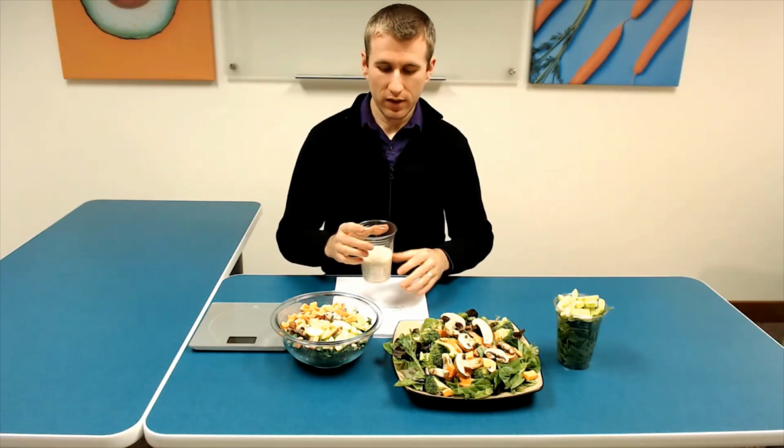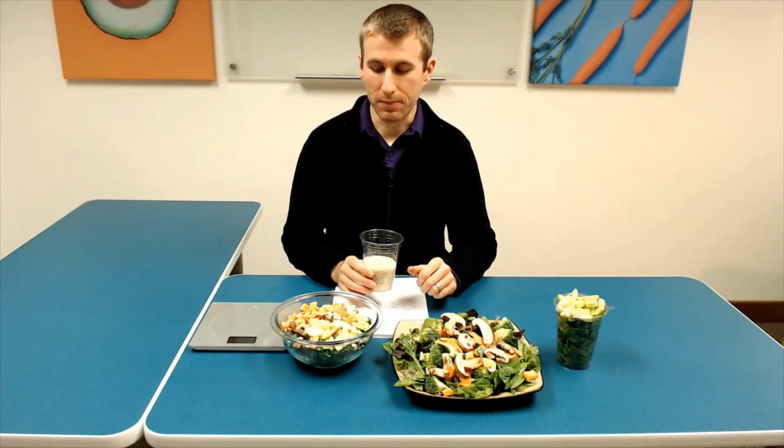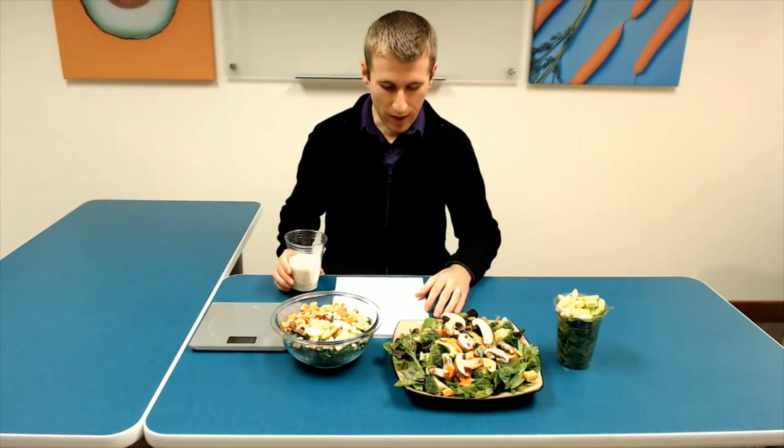So just to put in perspective, part of what's going to help with our satisfaction and fullness is not really how many calories we get, it's how many nutrients we get. Proteins and fats will help, of course, but also volume, okay? And volume is such a big thing. That's why when you have really dense foods that are really rich in energy, you might still feel snacky after a short amount of time. So just some thoughts here to think about.